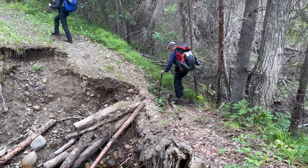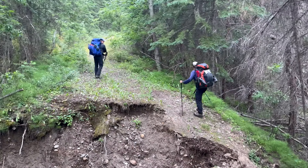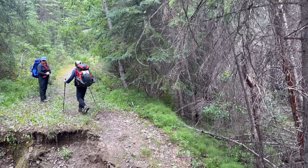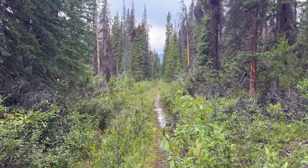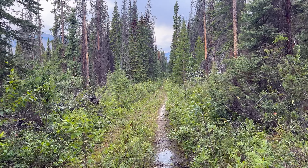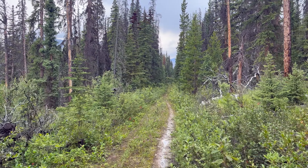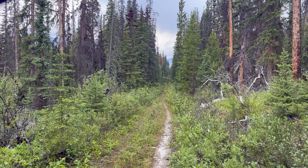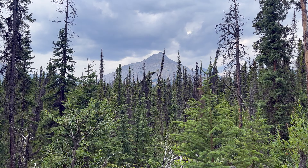Had a nice lunch break, topped up on some water, and now we're just navigating this little washout. No big deal. Trail's been in great shape. Lots of new deadfall clearing this year, which is much appreciated. A little view up ahead there. Anna and Jim are up ahead. A little peek at the mountain through there. That's a great walk so far today. I'm still geeking out about being back on the North Boundary. Just such a great trail.